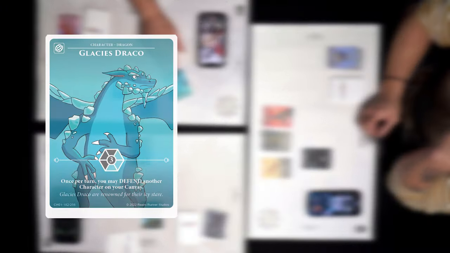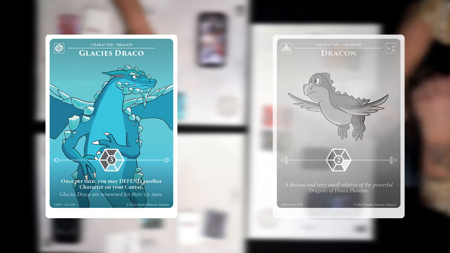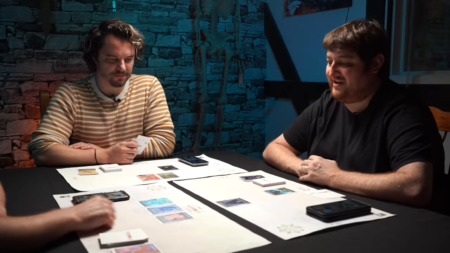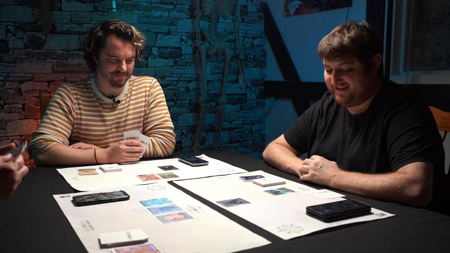Glacies is going to swing in and chomp Draco Hatchling. What? Just because he's little. Yes. So obviously because Draco Hatchling is small, he doesn't want to do any attacking. Especially with what I've got up my sleeve. Oh dear. Okay. That doesn't sound good.